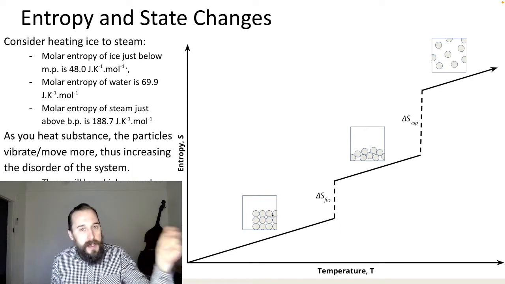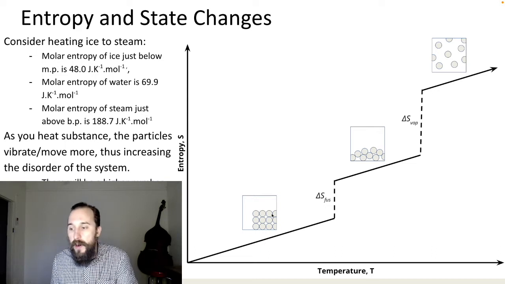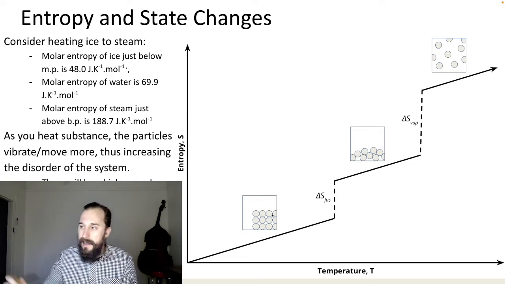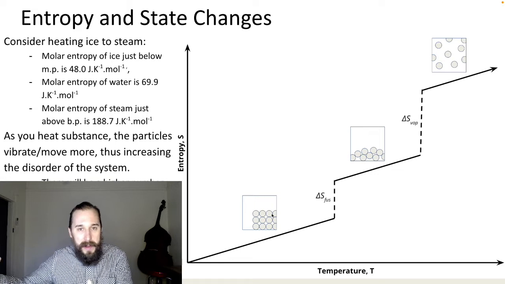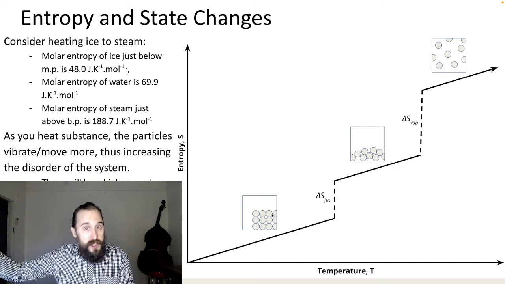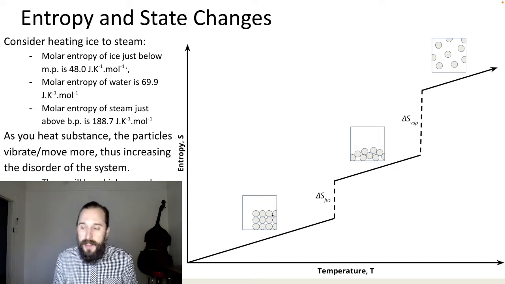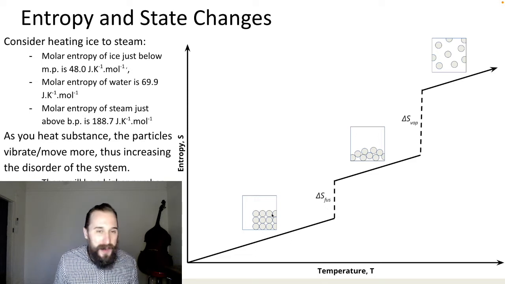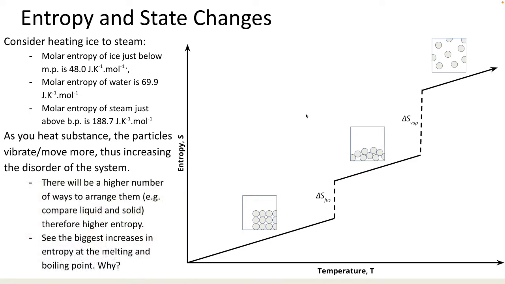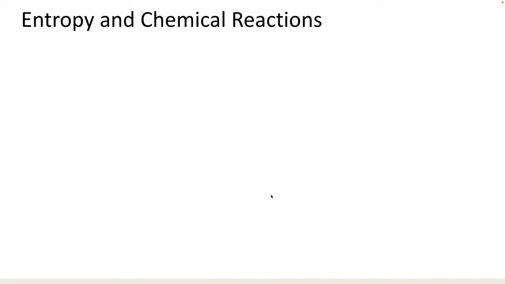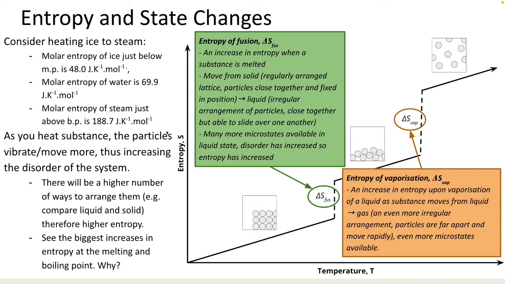You pop your water in the freezer to decrease the entropy of the water, but that fridge is being powered by a combustion reaction. That's very much a net increase in entropy. So it always levels out to where the entropy is always increased. A little aside there, don't worry too much if that just confused you more, but it's something I wanted to touch on. Brilliant. So that is talking about entropy and state changes, physical changes.